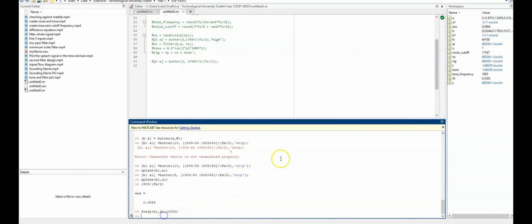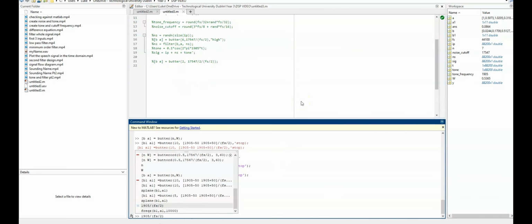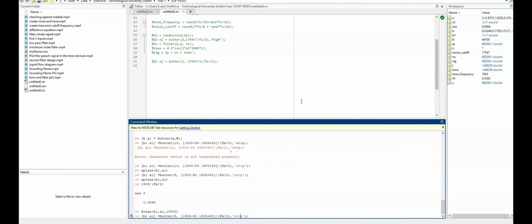So if we remake this filter, 1905, we have that right. So what I'm going to do is I'll just change the order, see if that will fix that.